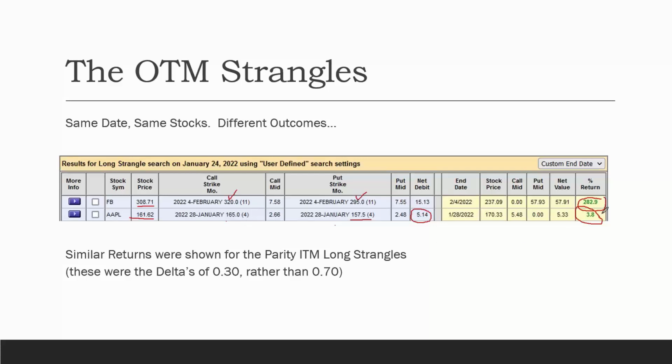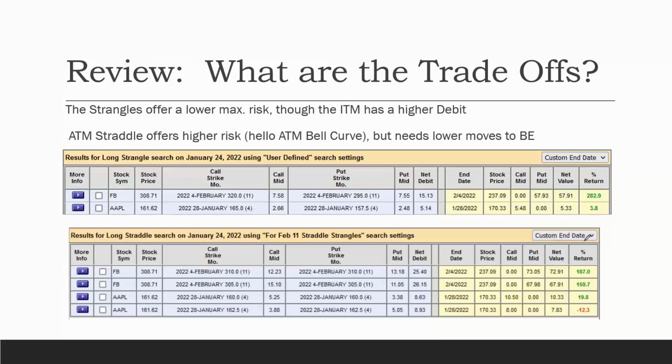The other was a loss, and they even out to about the gain that you'd have here with the strangle position with that movement of only 5 or 6%. Again, let's just take a look at that. What I'm talking about here is 19.8. Now it's a little bit more versus a loss of 12.3. Here, that strangle was 3.8%.